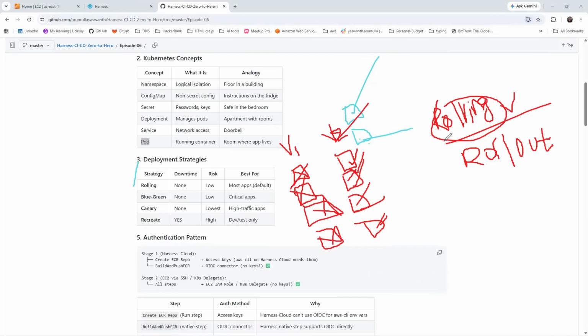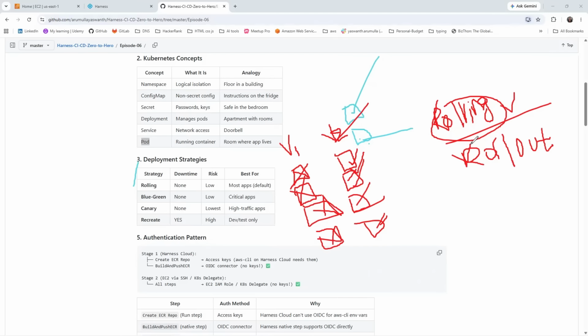And coming to the rollout, it is how it actually works. It executes the deployment commands. Suppose you run kubectl apply -f deployment.yaml, Kubernetes will start the rollout.